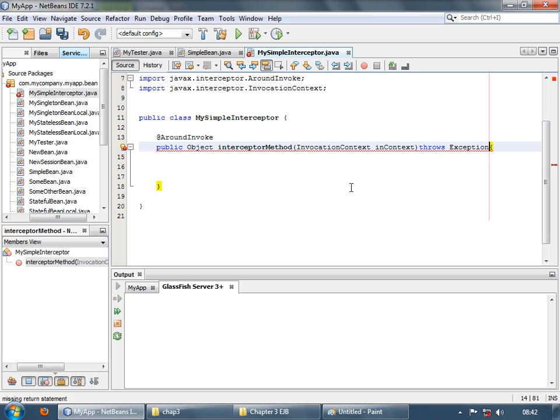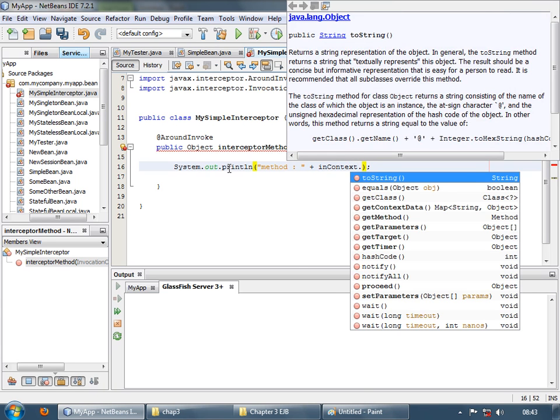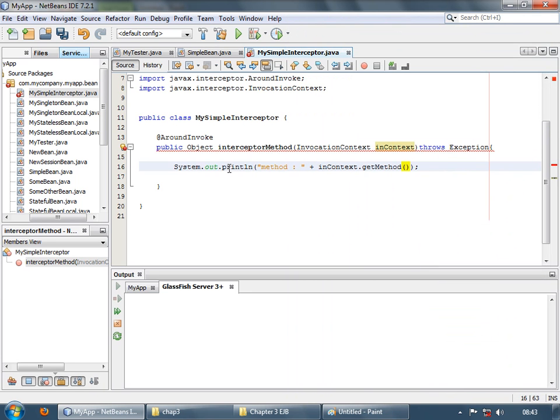Then let's print out something: "Method", then the name of the method which is going to be intercepted, which we can get from this object, invocationContext.getMethod().getName(), "invoked".